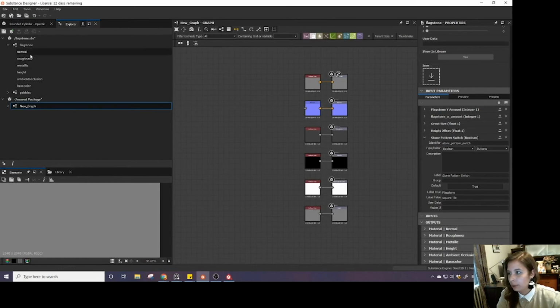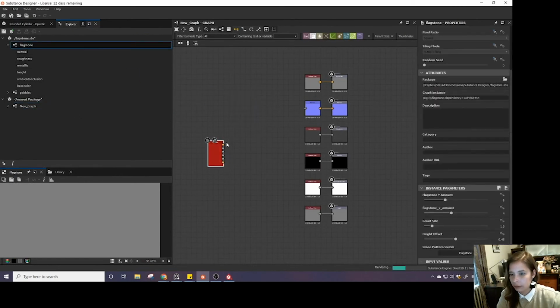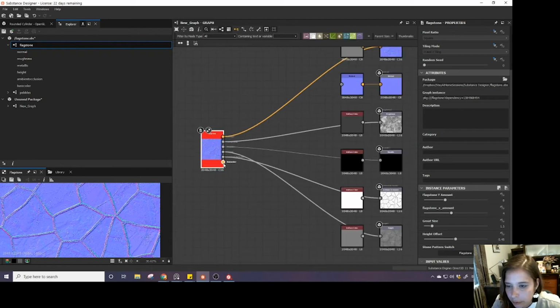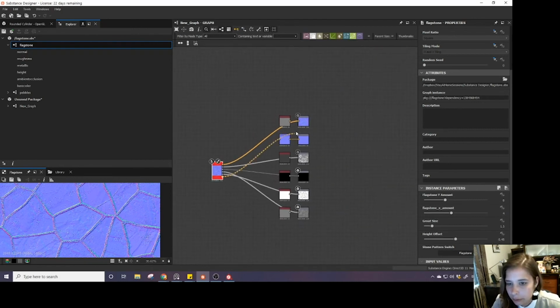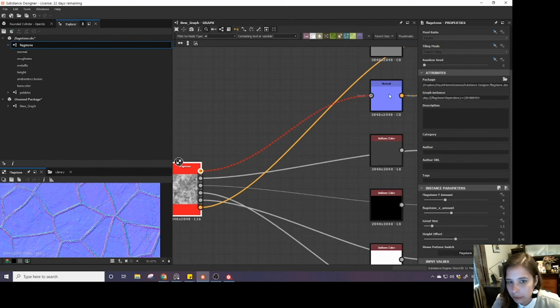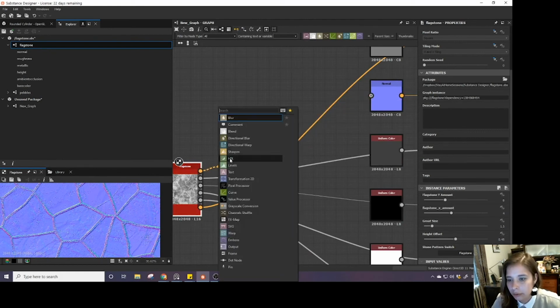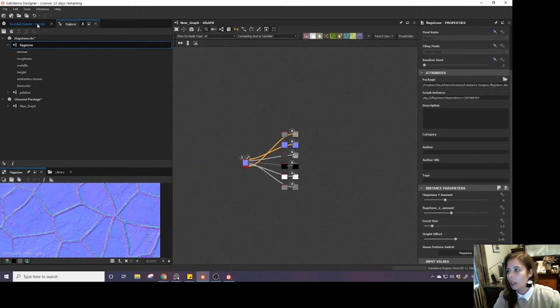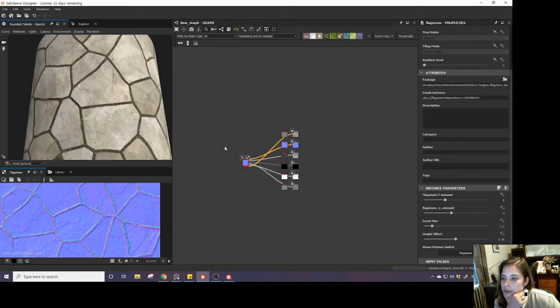And I'm going to grab flagstone, so we have that here.